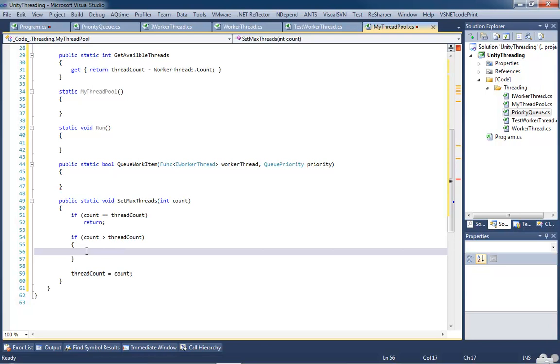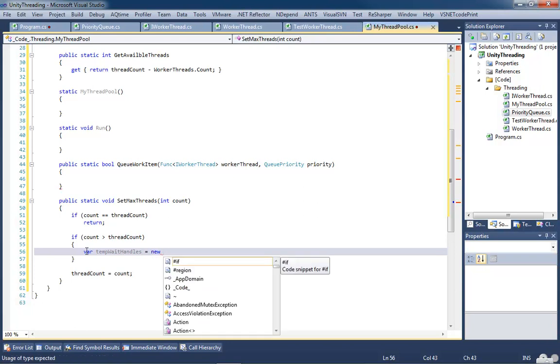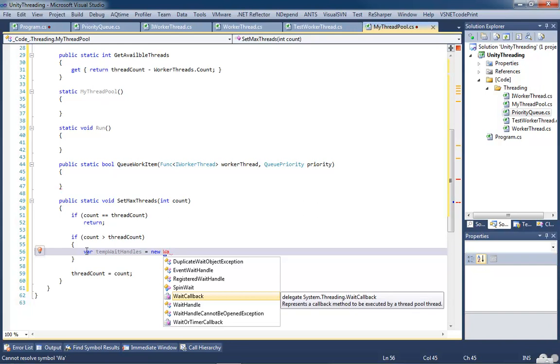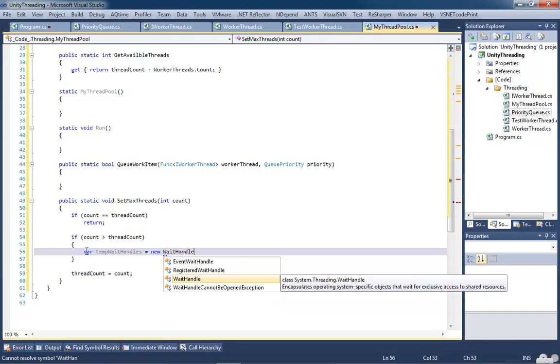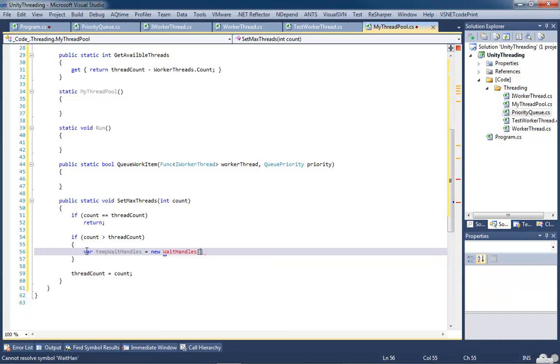So that's the base part of it. The main part of it is the actual resizing of the weight handles array. To do this, we need to make a temporary array to hold the values. So we'll do var temp weight handles equals new weight handle, and we're going to initialize that to a size of count.